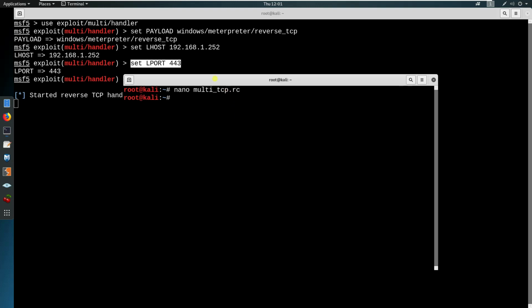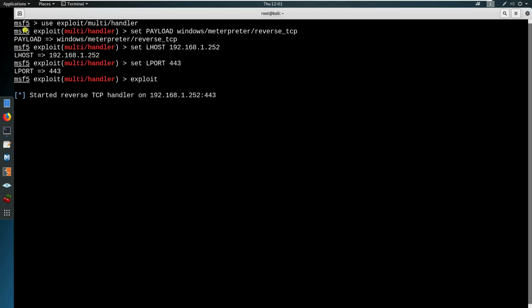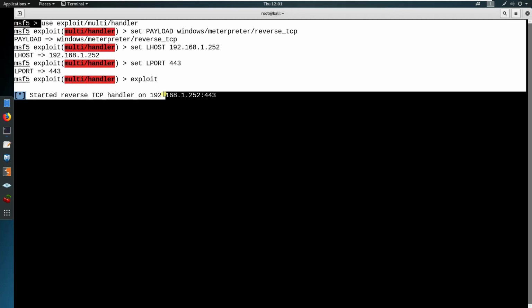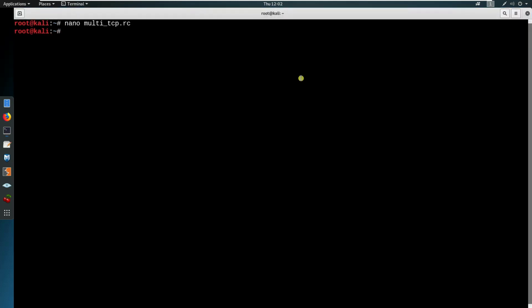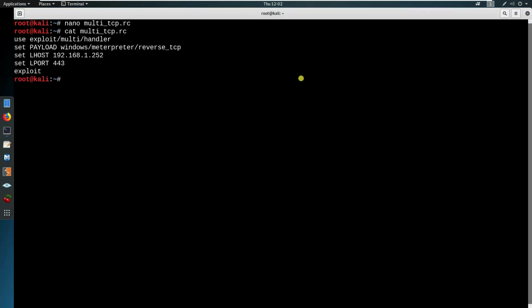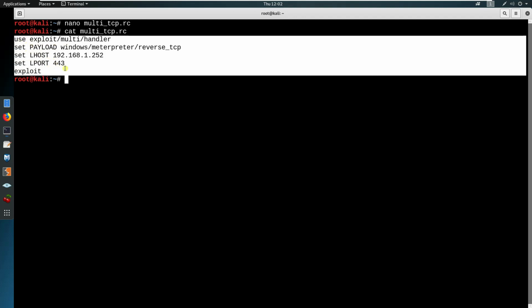Okay, so instead of running all of these commands one by one, let me press Ctrl C here to interrupt and exit. Since I already have this, I will just show you cat multi. You can see that multi_tcp.rc is just a text file that contains all of the commands for Metasploit.